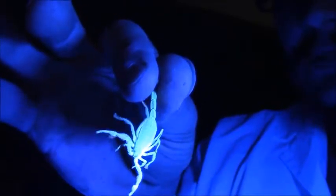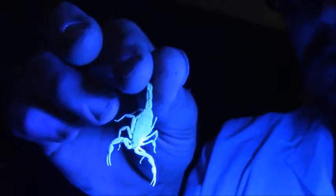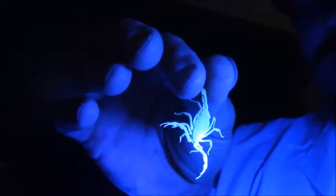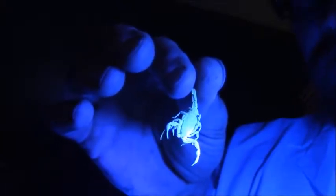When they shed their exoskeleton, they're actually soft at first. The same thing happens with crabs, crayfish, lobsters, things like that. The hard exoskeleton will pop off, a new one will be underneath it, and it will expand and be slightly bigger than the previous one. During that time when the first exoskeleton pops off, it takes a minute for them to harden. While they're waiting for their skin to harden, they're often less active because they're going to be more vulnerable as prey. They also will not react to a black light or the moonlight — to UV rays — while their hyaline layer is still soft. So that's pretty peculiar.